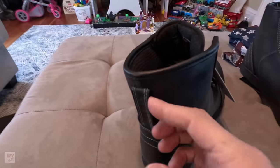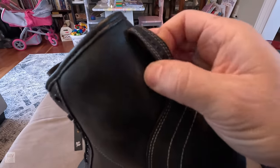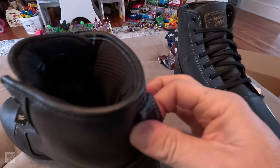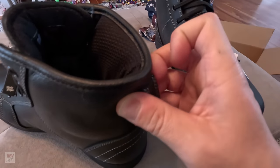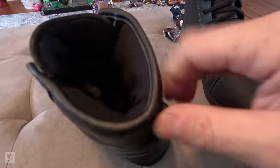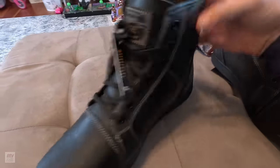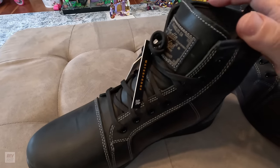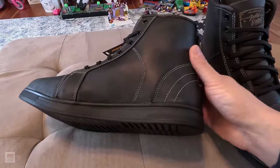I'm going to have to learn how to tie my boots so you can see this beautiful Indy Ridge logo — like a pair of old high tops from the eighties, to my younger viewers. Then you've got this nice bootstrap here, which helps you get them on. It's a little tight but it'll probably break in over time. Inside they've stuffed it with paper to keep the form of the boot in shipping and transit — that's a good quality point. It's maintaining the integrity of the boot all the way through the shipping process, and I appreciate that.